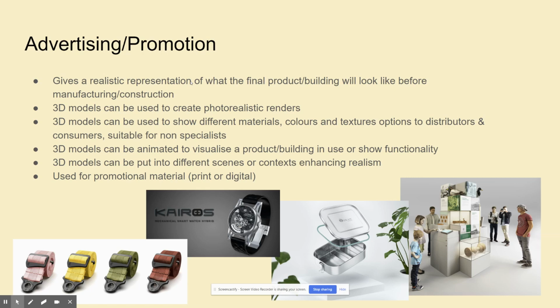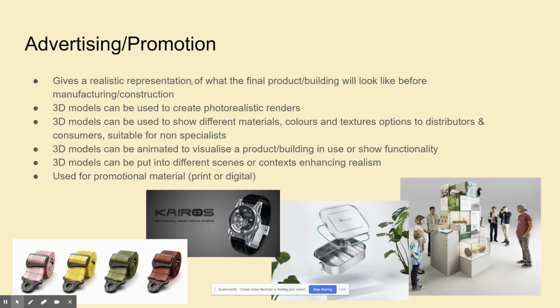And we can also place them into scenes and contexts to enhance realism. And again, that might be easier to do with a model than it is with a real thing, depending what that context would be. And very obviously, big advantages of CAD models to advertisements and promotions is that we can use them to make these renderings for promotional materials, such as print or digital things like posters or websites. It could even be that we'd have on a website a three-dimensional model that could be rotated around, or at least visually would appear to be rotated around. It might just be a sequence of images.